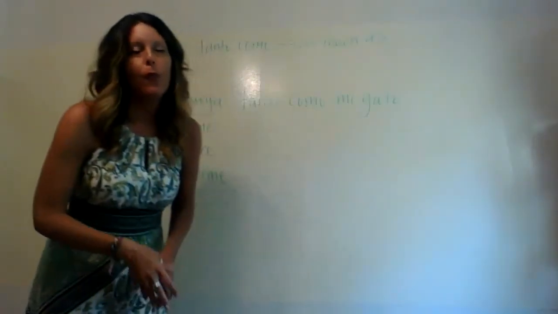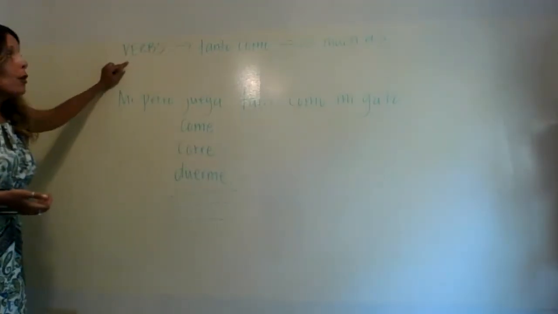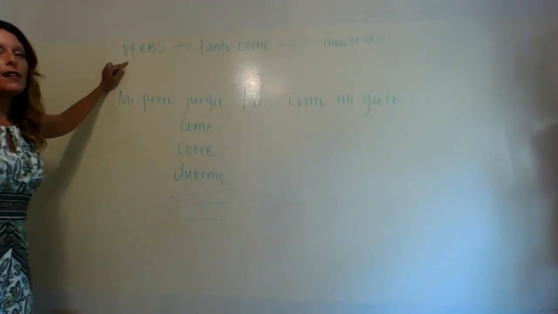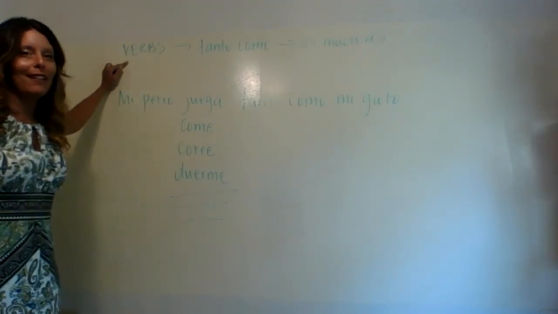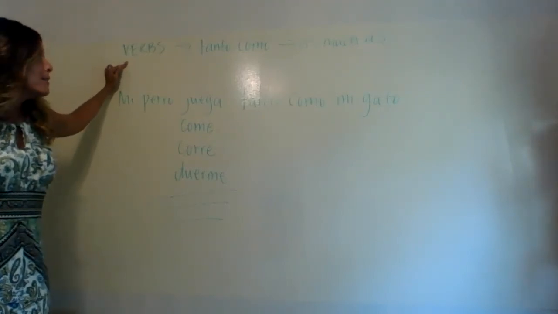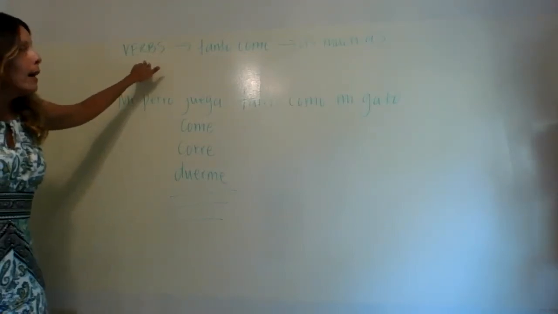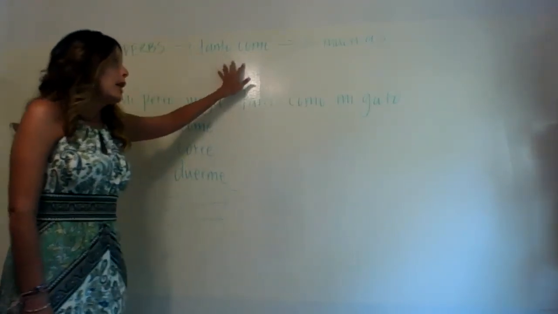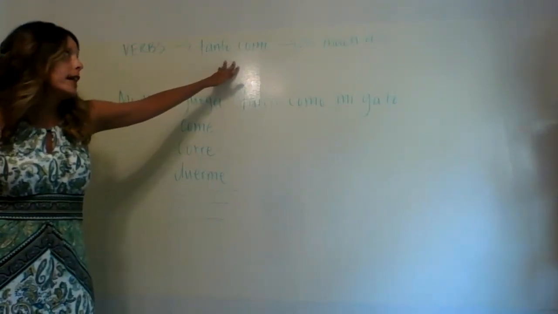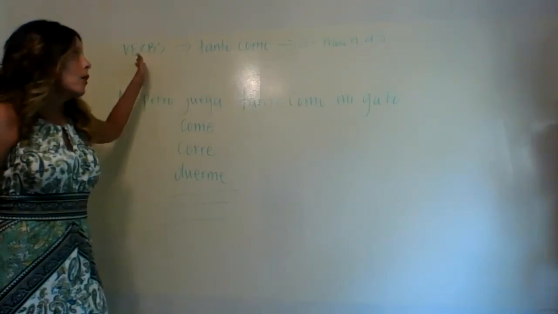Last set of examples for comparisons of equality is with verbs. So this is the easiest one of all. Probably the most challenging part of this kind of sentence for anybody is just remembering what conjugation of a verb they need. But that would be a Spanish one thing to look back at. So we have comparisons of equality with verbs. Like I said, I'll always say things out loud and spell it when I think it's necessary or crucial that you know how it's spelled.